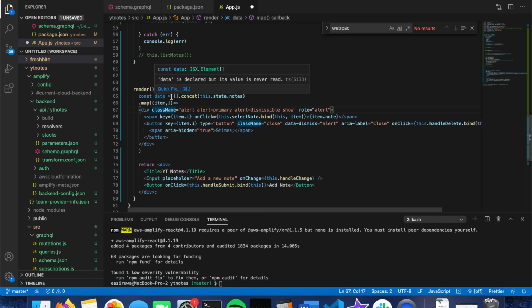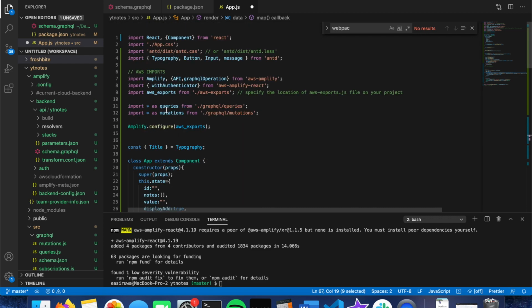And I can walk you through what this is doing. This is going to create a variable called data, and it's going to loop through all of the notes that we have in our state. For each note, it's going to create a new alert object, but this is specific to Bootstrap, which is the framework that the author of the article is using.